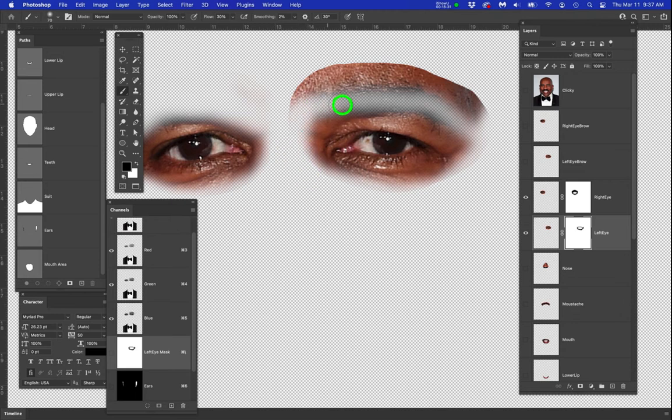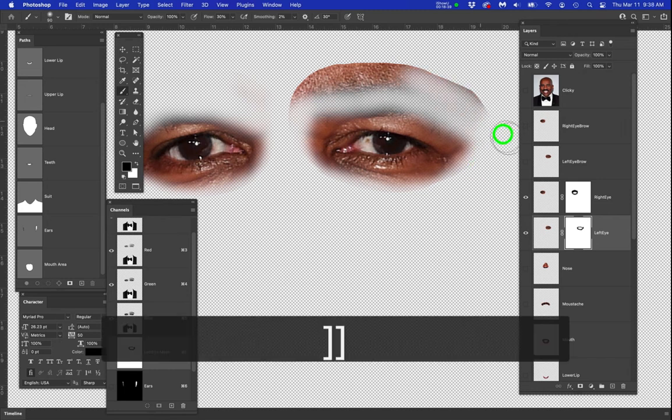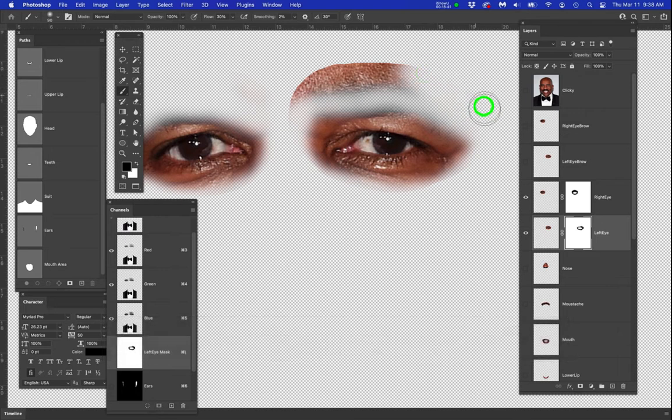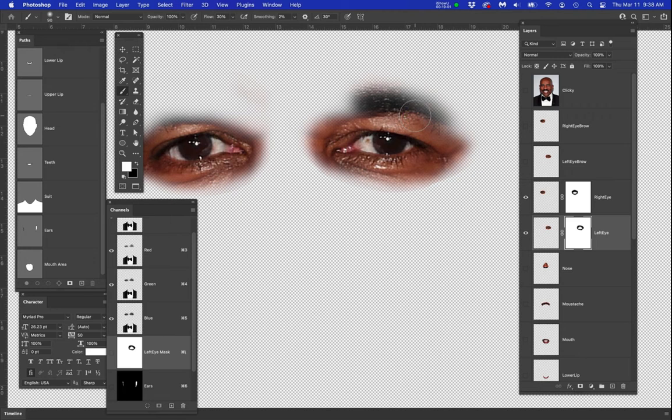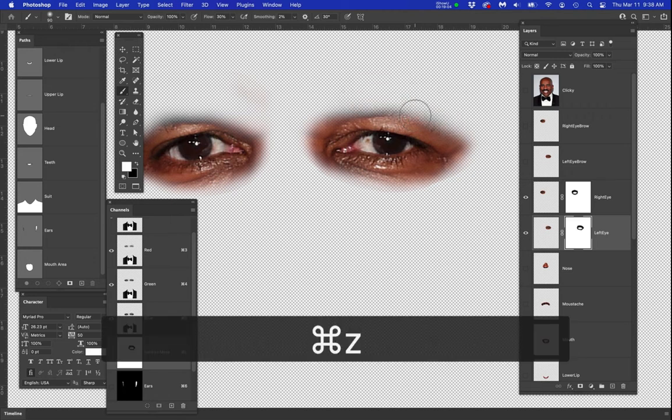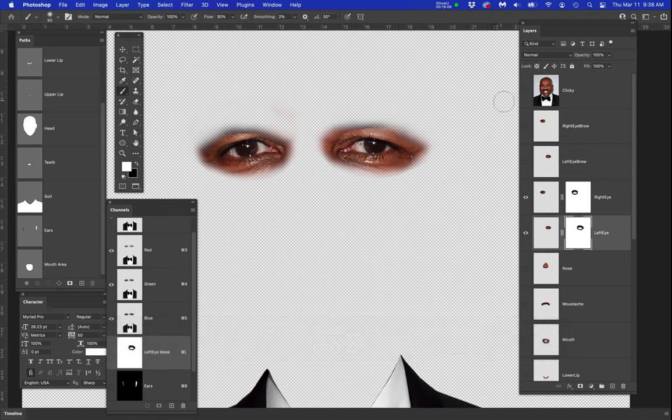Remember to let go of your paintbrush every now and then so that if you Control or Command Z back, you don't go all the way back to the beginning. So don't just hold it down. Let your finger go on the mouse so that when you do Command Z back, you don't have a long way to fix it. Now what if you for some reason said, well, maybe I want the eyebrows part of it. Maybe I do. Just hit the X key and you can put the eyebrow back. See? Isn't that cool? Okay, but I'm going to Command or Control Z back because I liked what I did. Now let's look at his body.